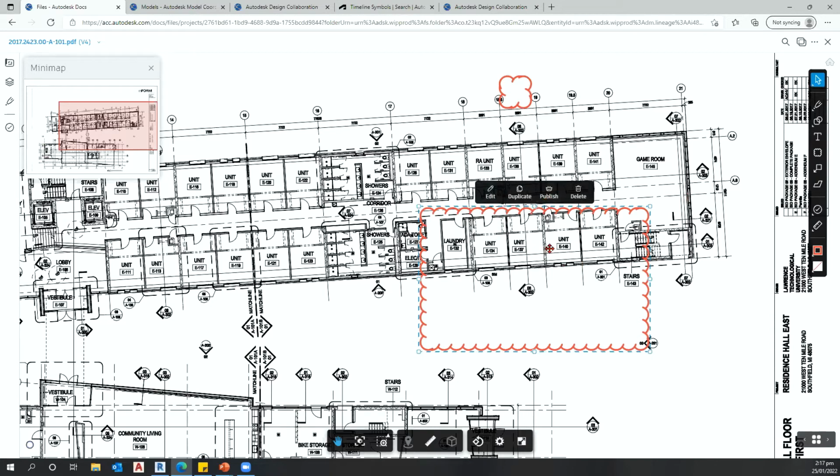So I can create markups, and I can actually assign these markups back to individual users that are part of the project and say, hey, something needs to be changed, it's not quite right. I can create issues if I'd like as well. And I can even, if I want to, hit the little measuring tool. So all the stuff is available to you within Autodesk Docs. And if you hit this little button up here, that's the compare button.